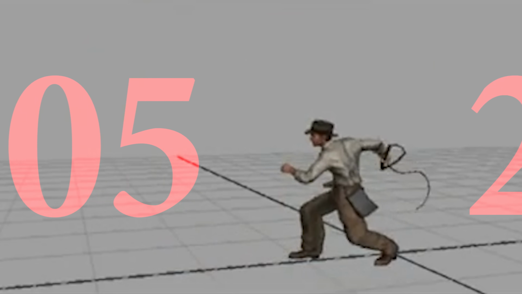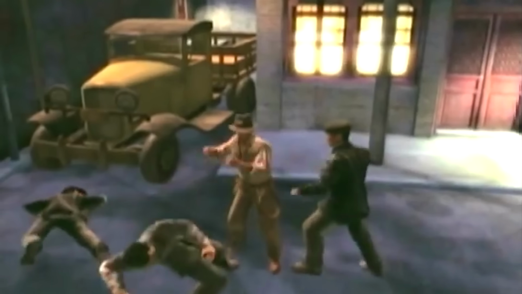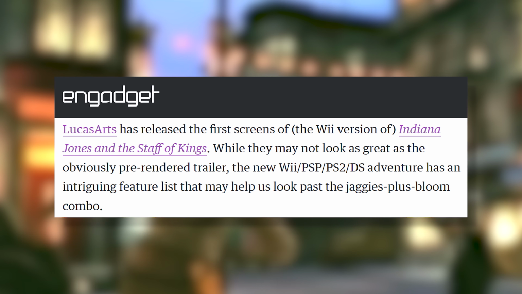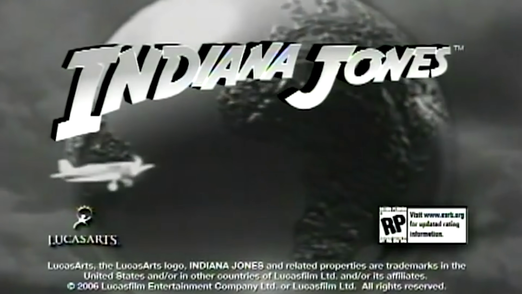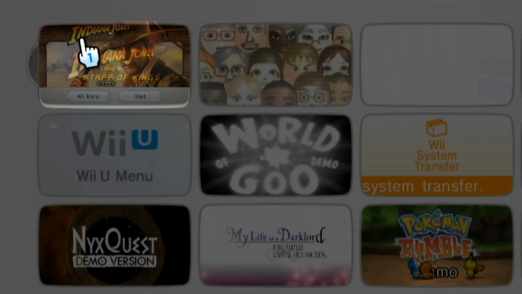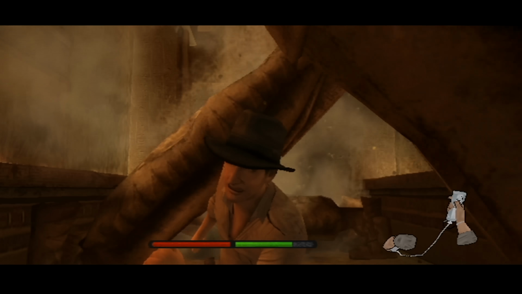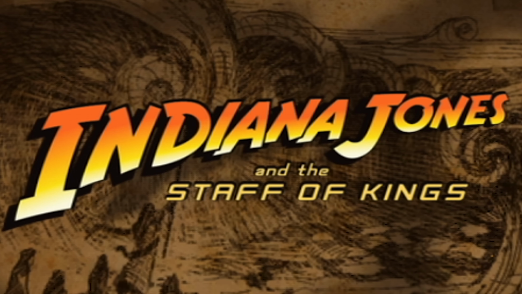And then they waited. And waited. And waited. As rumors began floating around that Staff of Kings had been cancelled, it was revealed that the development had been switched over to the less powerful Nintendo Wii and PlayStation 2 platforms. But at least the game would finally see release. And despite it not being on the most powerful hardware, you could experience Indy's adventures in all new ways thanks to the power of Wiimote technology. Oh boy! Oh boy. Let's look at Indiana Jones and the Staff of Kings.